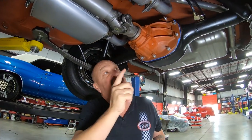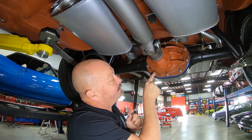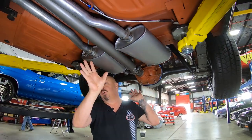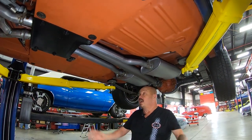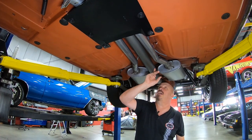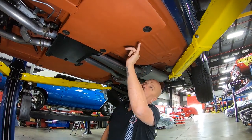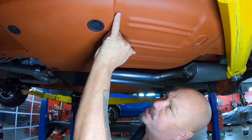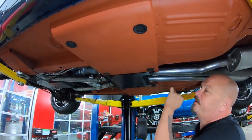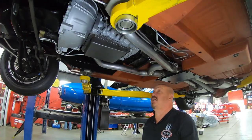It is an eight-inch rear end — I always tell by whether you can get a socket on this bolt right here. On a nine-inch, the carrier hangs down so you've got to use a wrench. There's a 3.0 gear in here and it is an open rear end. You can see the drive shaft's been all restored — it looks brand new. Everything under here is primered. These floorboards look good, the frame looks good. Parking brake cables are new. It looks like the fuel line and the brake line are brand new running front to back. You can still see the little blowouts from the spot welds — for all these little tags to still be on here, the car is definitely well kept from the beginning. It's just amazing under here.